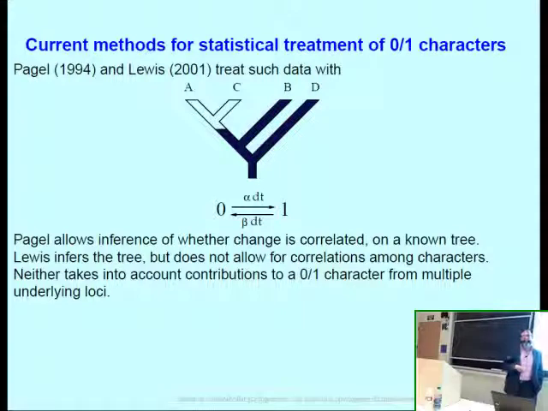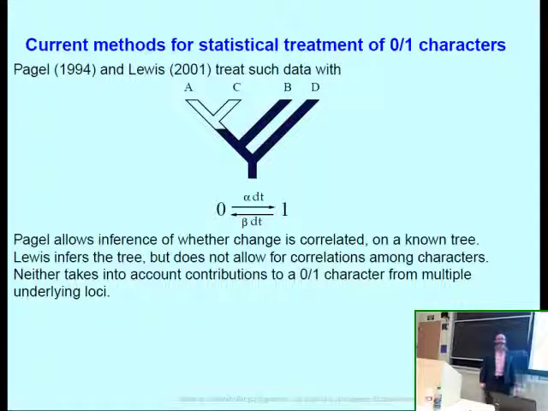More recently, Paul Lewis at University of Connecticut considered similar models, like two-state models like this, also k-state models where you change symmetrically among k different states. And he didn't consider covariation between them. He assumed that they're changing independently, and his project was to infer the tree itself, assuming that the characters change independently. So there is a machinery out there, and the common thing that's assumed in that machinery is that you can have discrete states, and you pop back and forth stochastically between those states. Okay. Well, what I want to do is present a slightly different model that I think has some biological advantages over this Markov chain model of 0-1 characters.